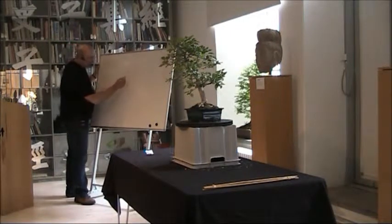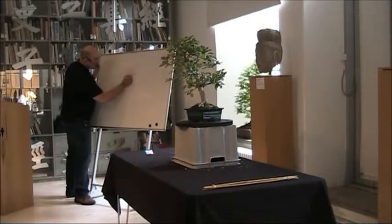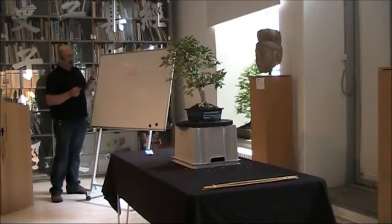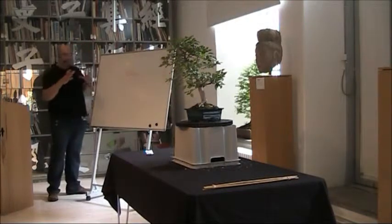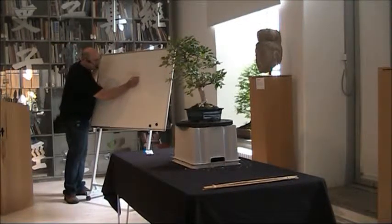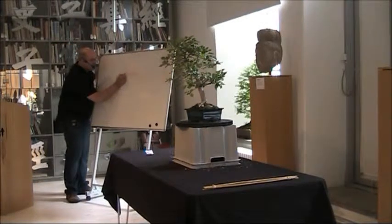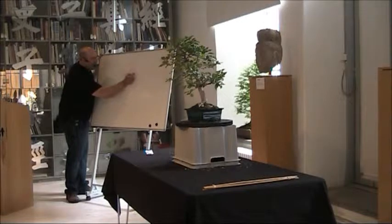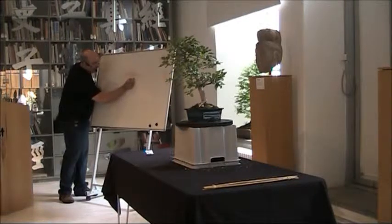The best way to do this, if you propagate from air layering or to improve a tree like this, is to attach a wooden board. And we do that by screwing a board to the bottom of the tree. And this forces the roots to grow outwards. It also gives us a very solid foot, so we can wire this into the pot. And it doesn't move. We can drive a car at it, it will be fine. No problem. And the roots grow, and we end up with a perfect base, with the flattest root base possible. So that's after we've cut it from the rest of the tree.